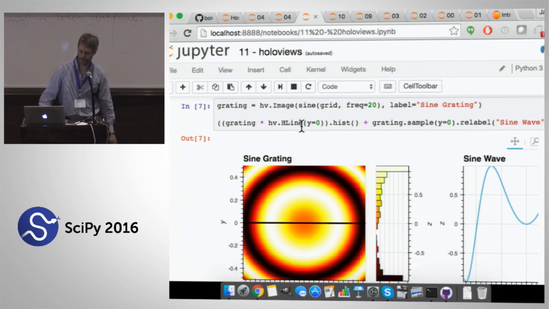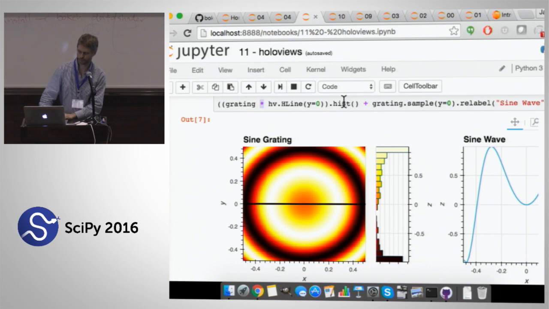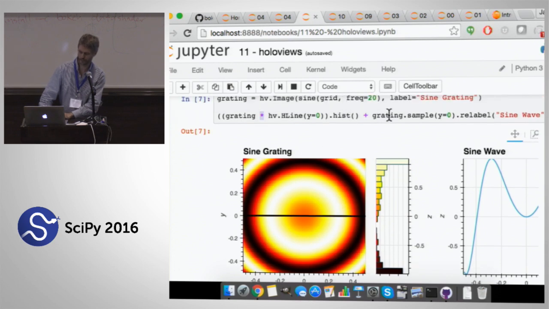I can combine it with another Python object, a horizontal line in this case, and use the star operator, which is compositional overlaying. So I overlay it with a horizontal line at y equals 0, and I also want a histogram laid out next to it, of the same data but sampled at y equals 0.